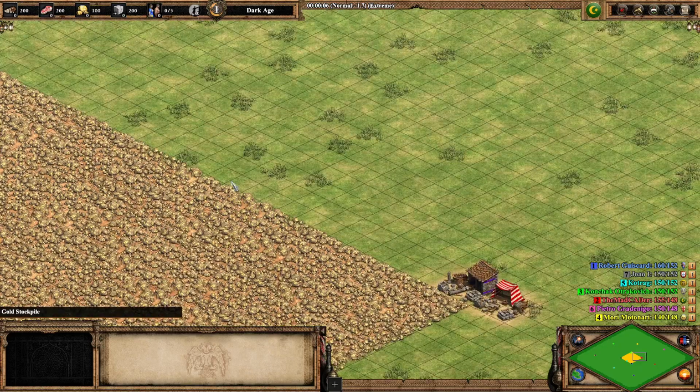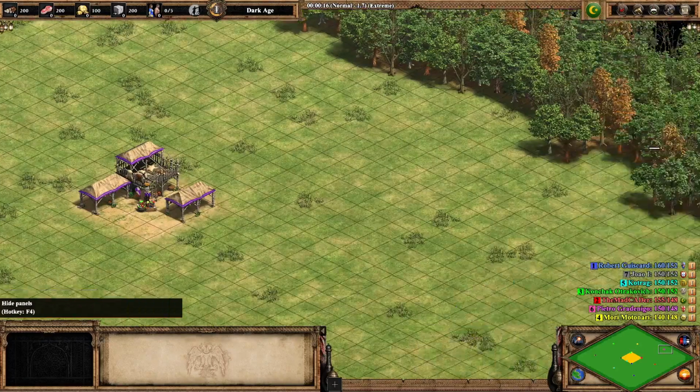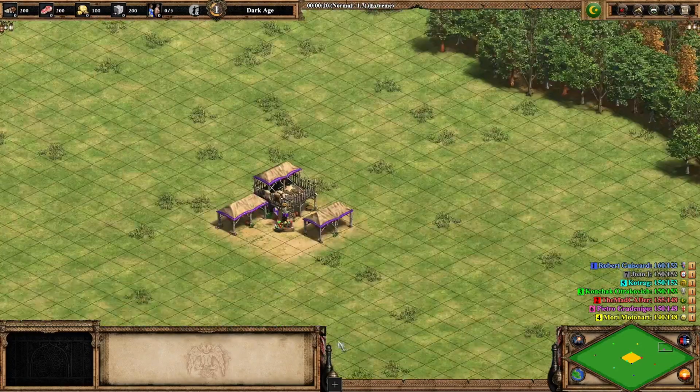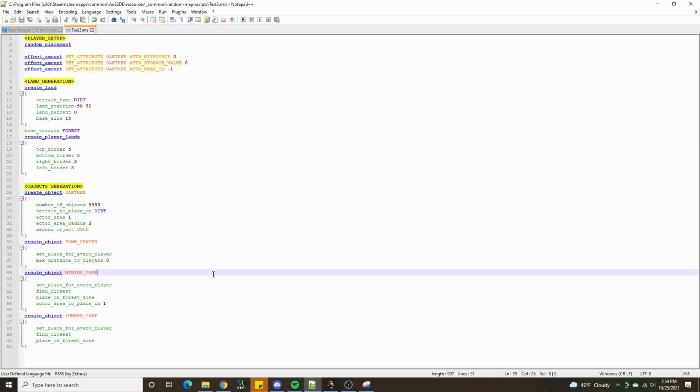And now we can see that all of the mining camps are back in the middle around this gold, even though the closest forest zone happened to be on the outside for the majority of the players. And we can use this kind of methodology with combining forest zones and actor areas to solve all sorts of issues we may have.